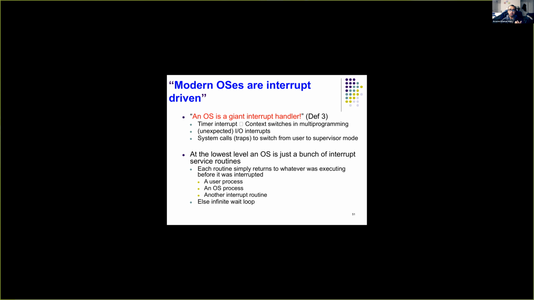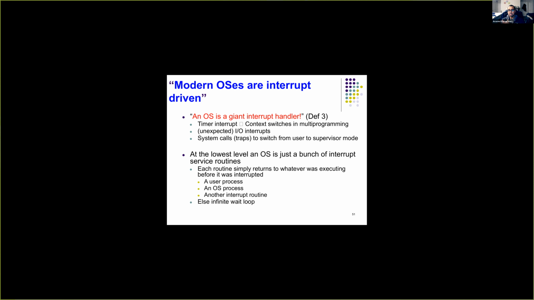For instance, imagine the simplest operating system, which just listens for timer interrupts. Whenever a timer interrupt happens, it checks whether the time slice has expired, and if so it needs to context switch. Basically, it pauses a running process, takes another process and resumes that process. That's it. You can think of a simple operating system which works just by handling timer interrupts.